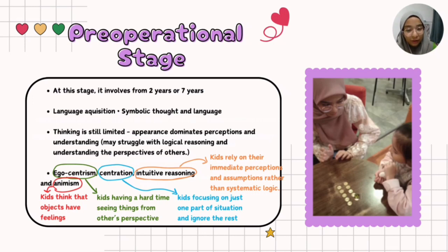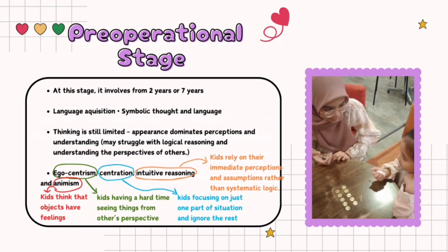So basically, in this stage, conservation involves understanding that certain properties of an object, such as quantity, volume, or number, remain the same despite changes in appearance. Children in this stage often struggle with conservation tasks. It is important to note that these characteristics are general trends observed in children during the pre-operational stage, and individual differences still exist. As children progress through this stage, they gradually acquire more advanced cognitive abilities and move on to the next stage of development, which is the concrete operational stage. That's all from me. Thank you.